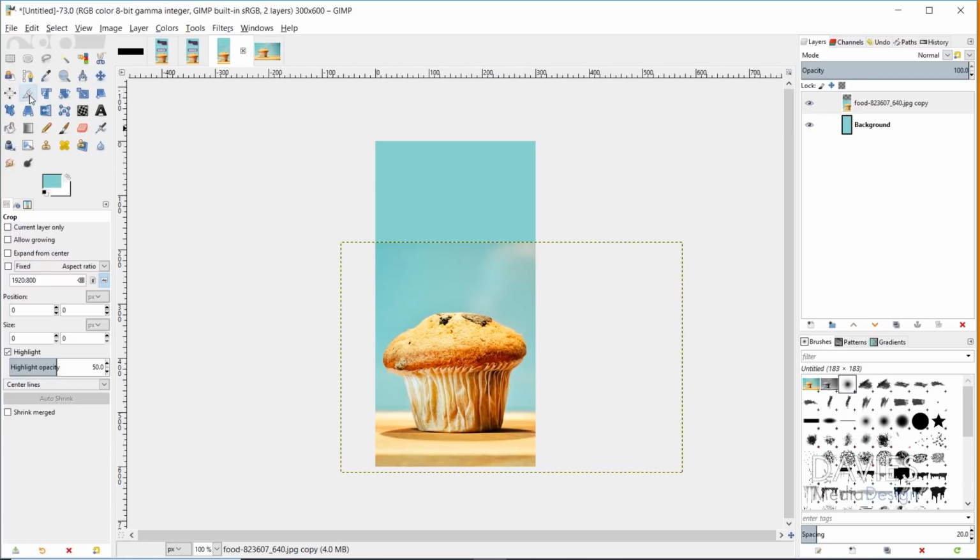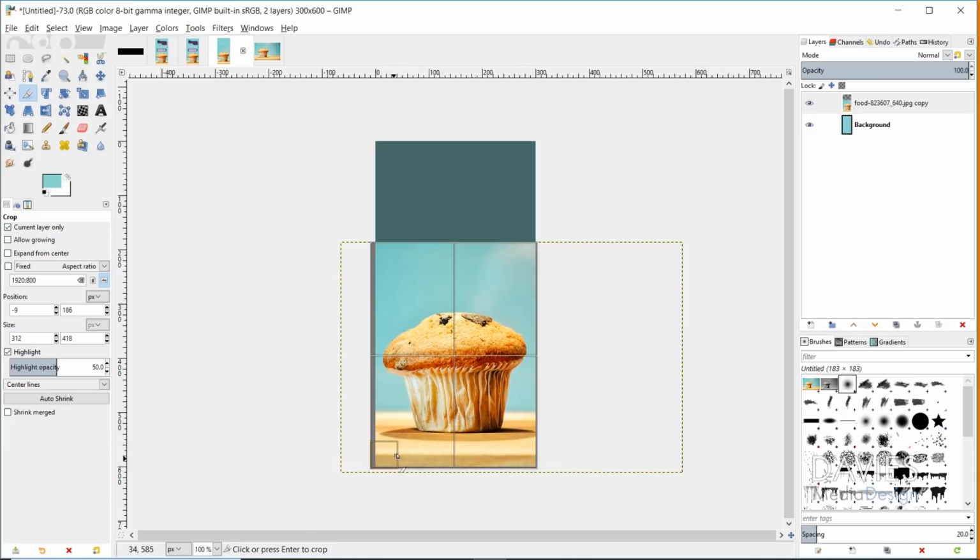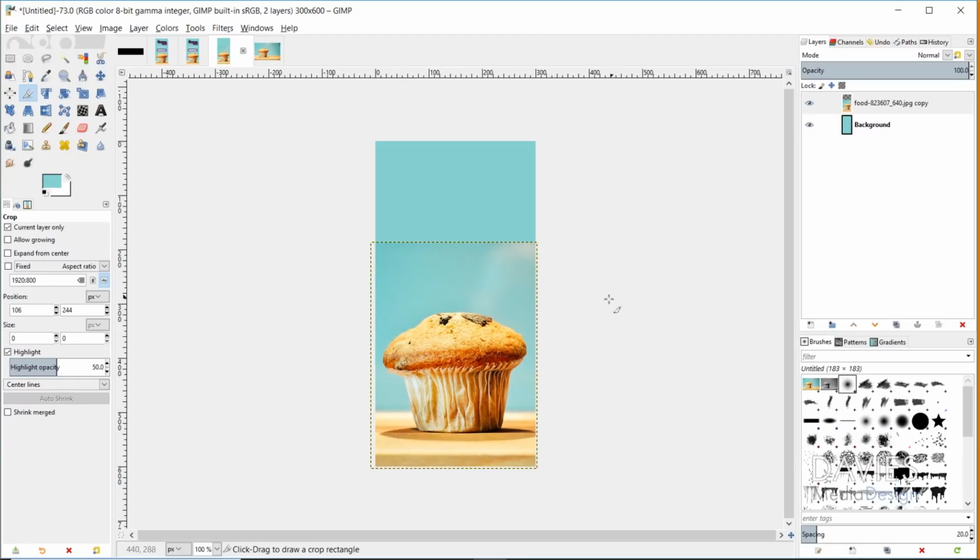And now what I can do is grab my Crop tool, and I'm going to change the crop to current layer only. And what I'm going to do is just crop out all the excess from this image because we don't need all this stuff that's on the outside here. So I'll come over here and I'll just click, and I'm going to try to stay inside the lines here, but I don't want to accidentally crop out any of the layers, so I can go a little bit outside, and then I'll just double click, and you'll see that'll shrink our layer to about the size of our boundary there.